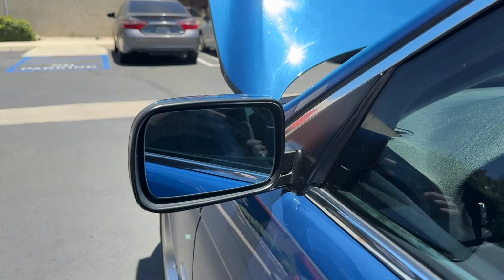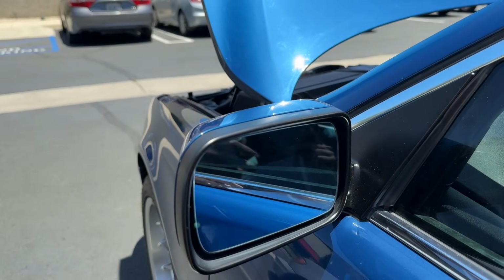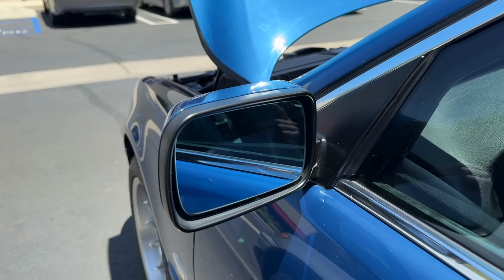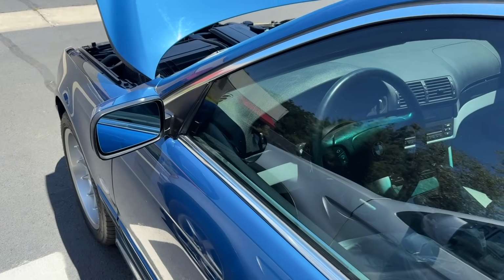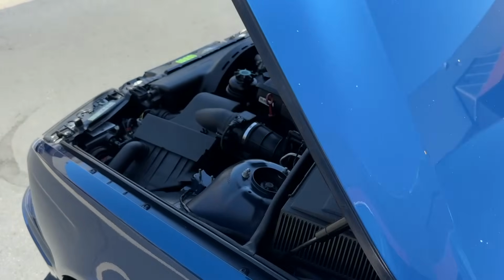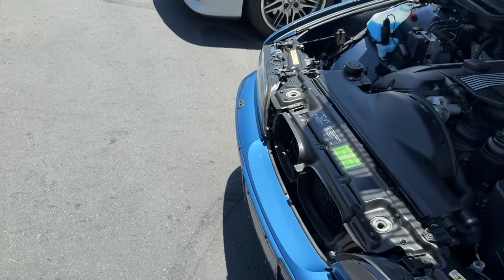Driver's side mirror glass was previously delaminating. Just had a bunch of discoloration along the perimeter. A common cause for that, I don't believe the cause in this case, but a common cause for that failure is the ambient temperature sensor. Of course, that lives down in the pork chop or the underbody panels of the car, kind of right behind the right front fog light.